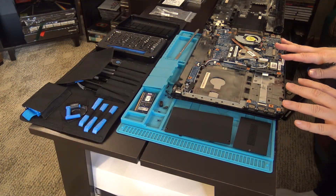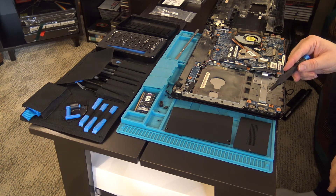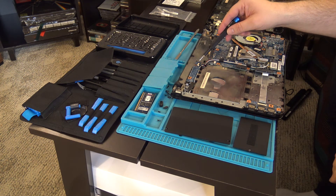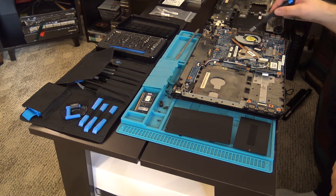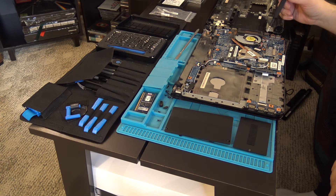This board looks a lot simpler than the last few models I did. The main board is right there, here's an I/O board over here, and then that should be a board for the power and the other buttons. I should be able to take this off, clean off the CPU, re-apply thermal paste, and just clean out all the dust from the fan — so that shouldn't be too hard.